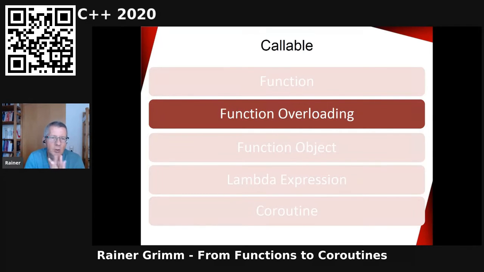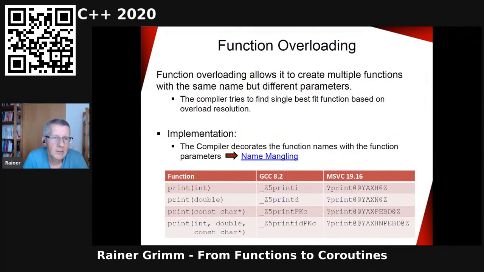Now I want to go one step further and talk about function overloading. Okay, what is function overloading? You can create multiple functions having the same name but different parameters. And now it's the job of the compiler to find the best fitting function. Okay. And how does the compiler achieve that? Quite easily. It mangles the name.